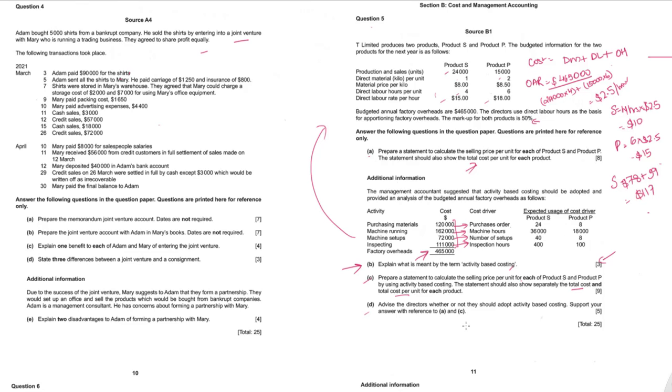Then you could suggest some disadvantages. See, when you get your selling price as per A and selling price as per C, you have to see the difference. Is the selling price of the product really different when it comes to activity based costing? If yes, then probably the change to activity based costing will be justified, because when you implement activity based costing, it involves a lot of cost. Basically, a lot of administrative expenses are involved because you need separate staff to monitor the cost drivers, have a count of the cost drivers.